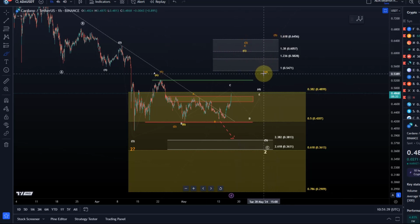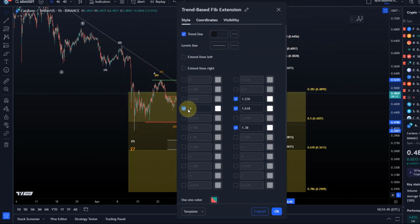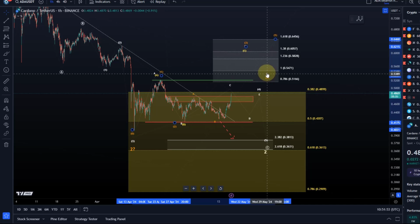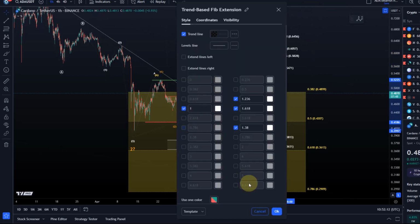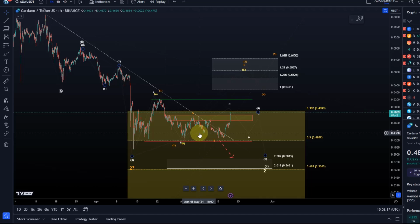Then I will give you a support area for the fourth wave. Fourth waves tend to retrace to the 100% extension, or even the 78.6 extension. So we should see the fourth wave then get into the region between 54.7 to 51.6 cents. But because a breakdown to 51.6 cents would mean an overlap with wave 1, I'm not entirely sure if it's doing it. But because it's a diagonal, it's absolutely valid. But I'll take that level off the chart again. I will add a retracement area anyway once we have an established top in place. And I think it's looking good.